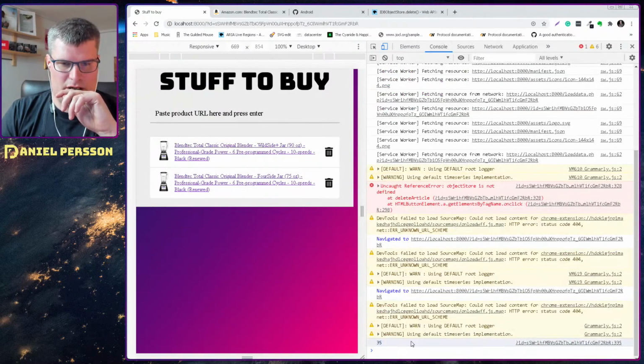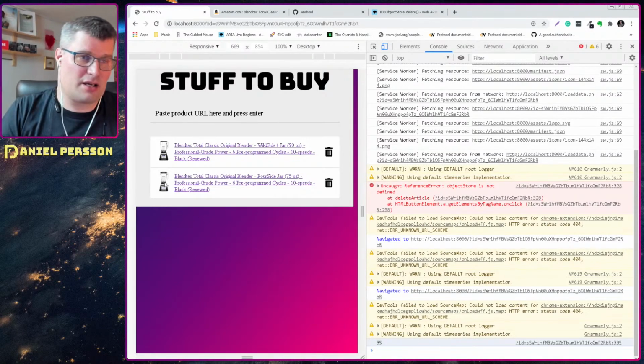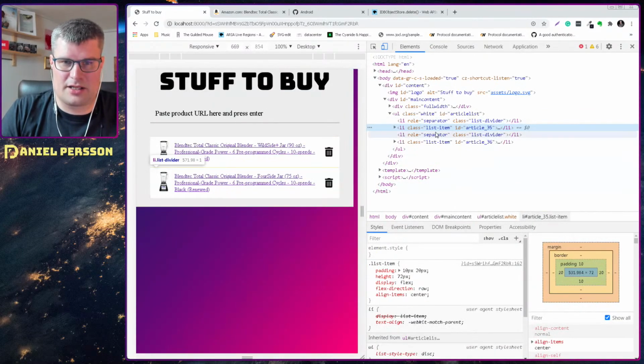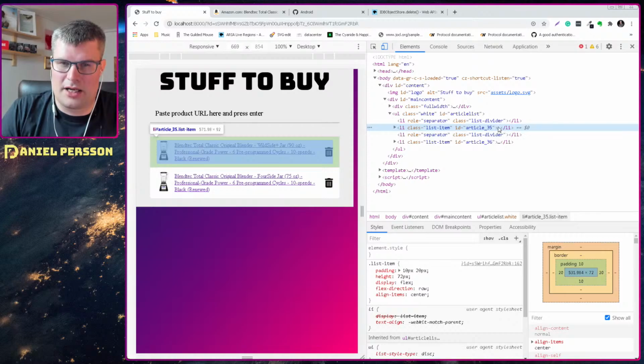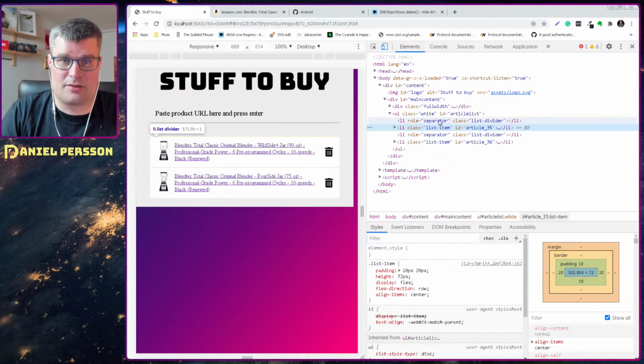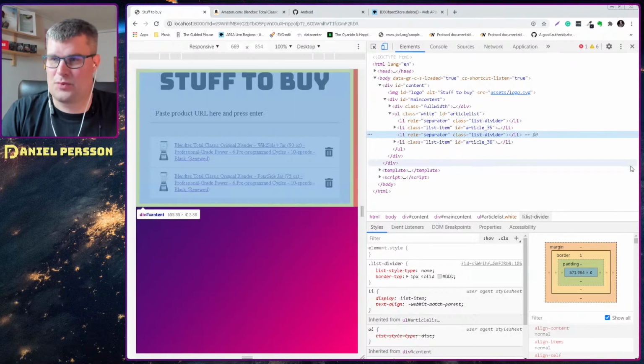And we got an ID here, so it has actually done the thing. So that's good, or at least it says that it has. And here we have article 35 as well. And I see here that we have two dividers. So that clearly didn't work either.